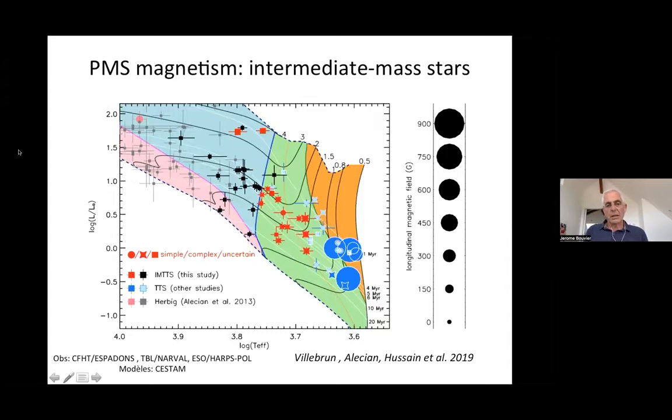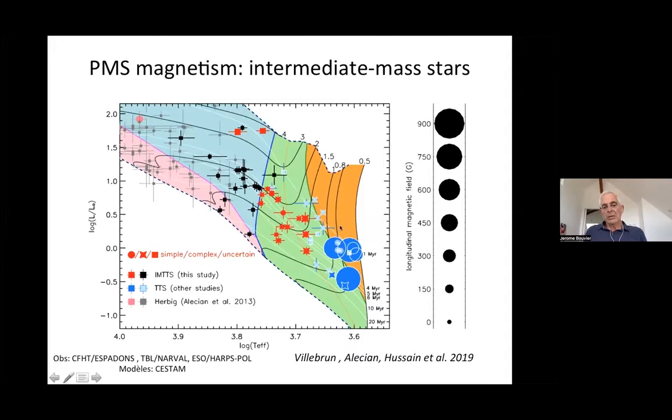This is a Hertzsprung-Russell diagram where you can see the magnetic field of solar type and low mass fully convective stars that have strong fields of the order of a few hundred to a few kilogauss, since they are fully convective and have a strong dynamo. And then at the other extreme, you have these massive Pre-Main Sequence stars that are mostly fully radiative, that do not have or have undetectable magnetic fields. So it seems from these results that have been built over the years, especially with ESPaDOnS, that the magnetic field properties of Pre-Main Sequence stars depend strongly on their internal structure.